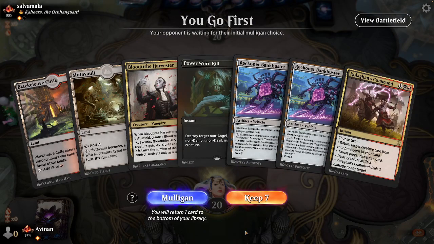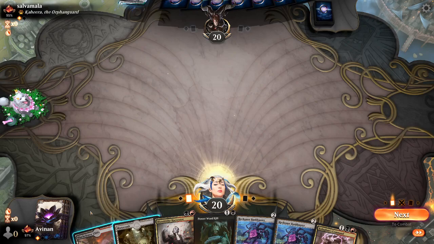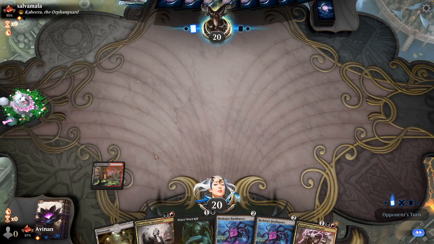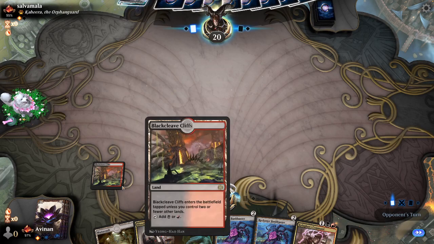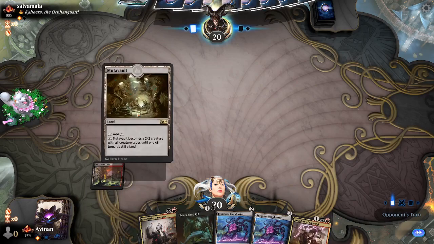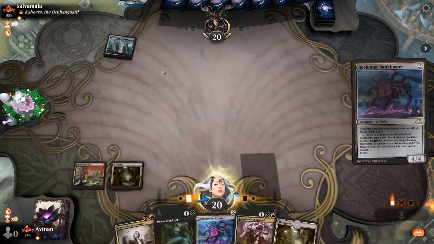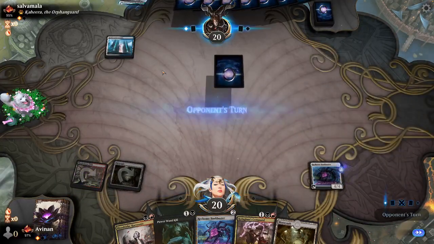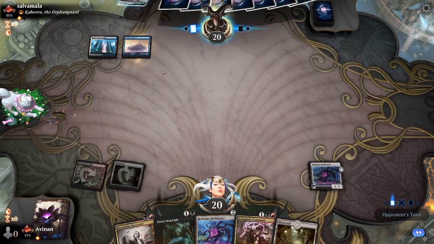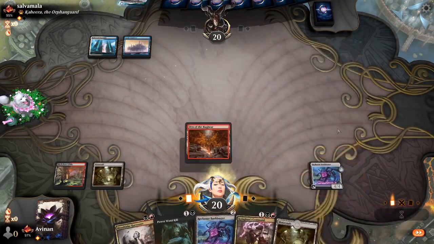Okay. This hand is a little sketchy because we don't have the second color for Blood Tithe Harvester. But we do have double Reckoner Baitbuster. Alright, we'll get Baitbuster down. We drew Mutavault, which is okay, like, not amazing. Okay, there's a land, so I'm just gonna play this and pass.